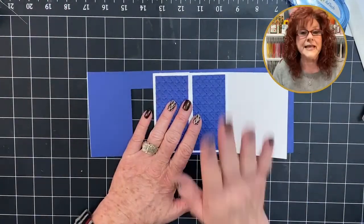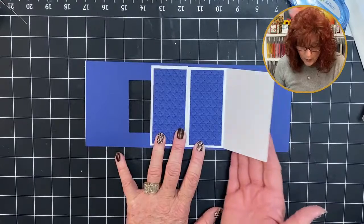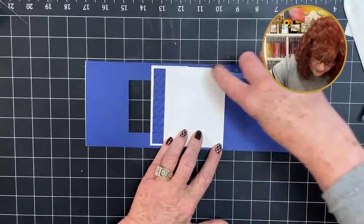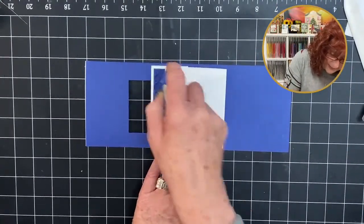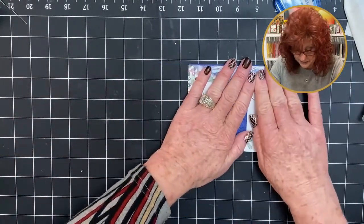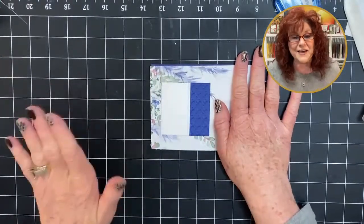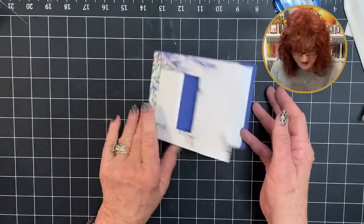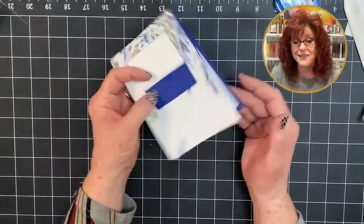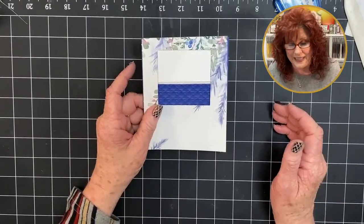Okay. Now look how easy the second part of the card is. So we have our inside laying like that. We're going to fold this over because we need to put glue on this side right here. So go ahead and bring in your tape runner. Just add some strips of tape and lay it down and go ahead and close it so that you can get it exactly the way you want it. What do you think about that? Give me a thumbs up if you aren't as excited as I am. Look at this. Look at that. I love this. I love it when you have cards that look like they are complicated, but they're so incredibly easy.